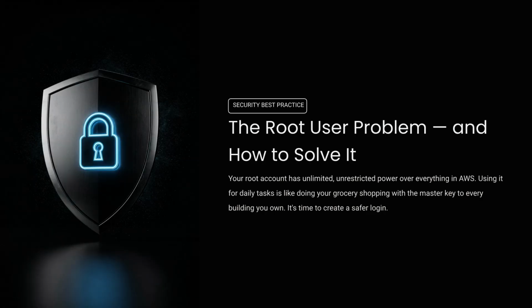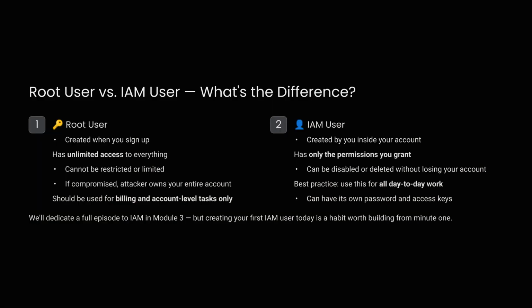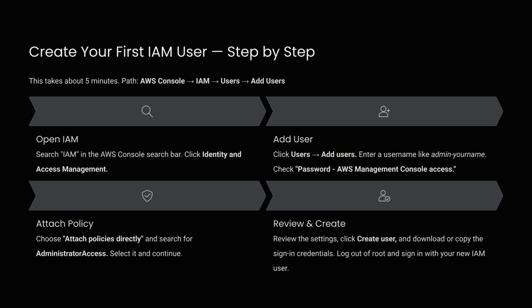Next, let's address the root user problem. Your root account has unlimited power, so using it for daily tasks is a major security risk. We need to create a safer, restricted login. The root user has unlimited access and should only be used for billing. The IAM user, which you create, has only the permissions you grant and is best for all day-to-day work. Creating your first IAM user takes about 5 minutes.